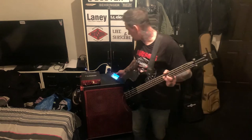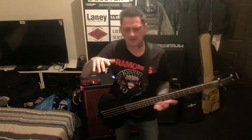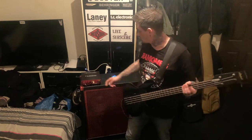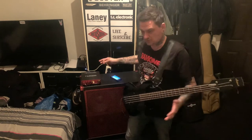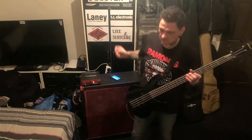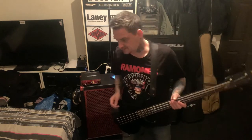But my original plan was I was going to buy this, and there's a 2x8, I think you can get, I might buy that eventually, and then if I can just take this and the 2x8, which is tiny, I can just take the whole lot up with the bass. My mate's actually got a lot of bass amps, so I can just take my amp up and use that, if I decide to do that.